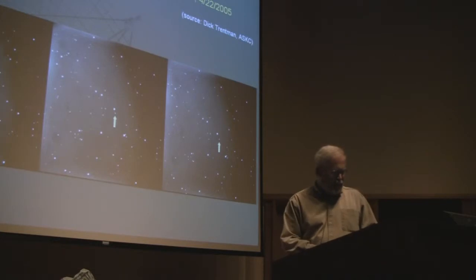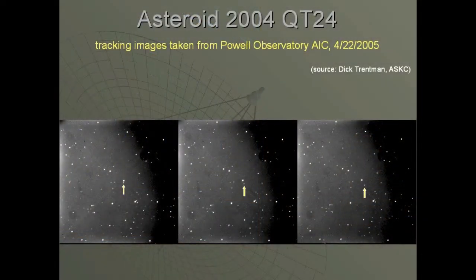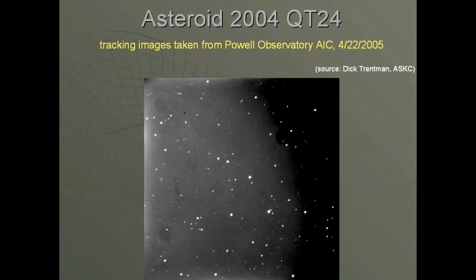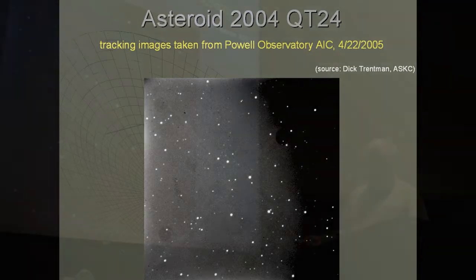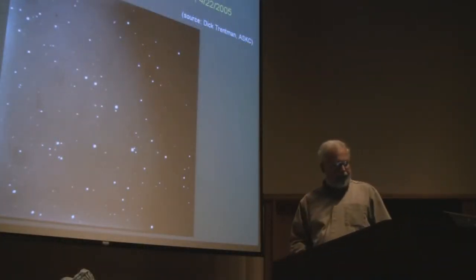Okay, here are a series of 3 pictures, and what I'm going to do is blink these. So let me just immediately go to the next slide. You want to look at that. You want to look at that. Okay. See the movement? Those are taken about 10 minutes apart. And that's how we find these.